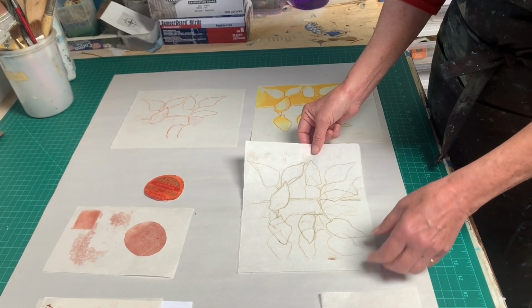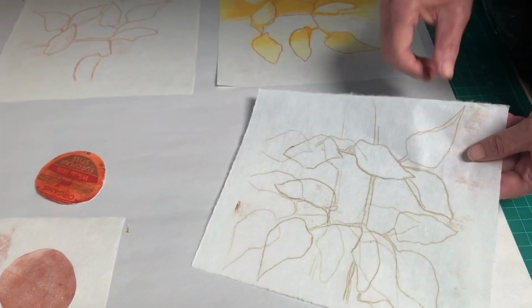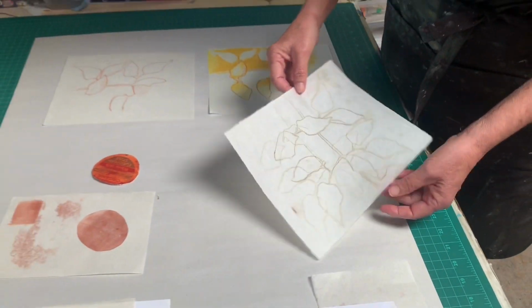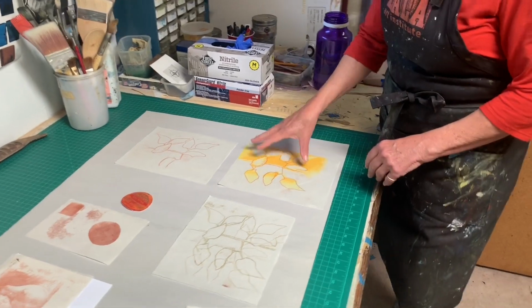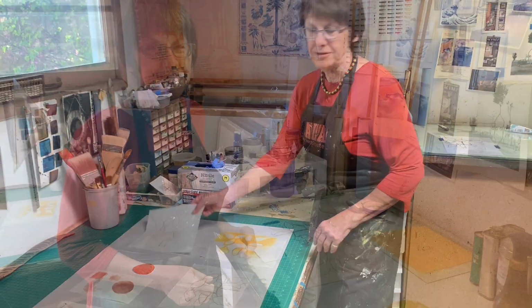Another possibility is to take your drawing and just shift it over. So this is a double print. You can see the same print's been printed twice. But what I'm going to show you today is just adding a second layer of ink to the print that you've already made. So come on up.